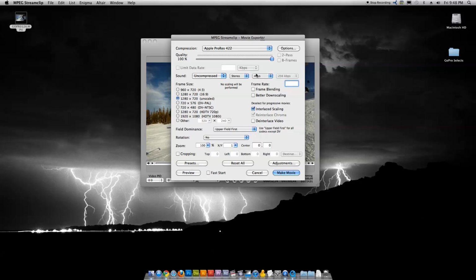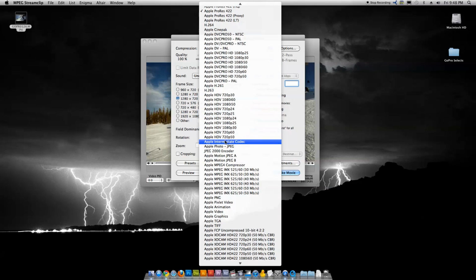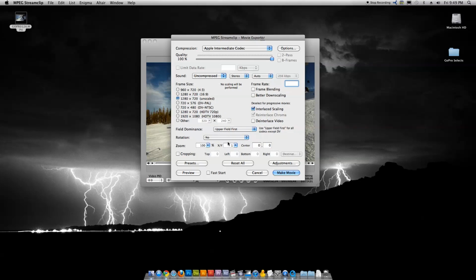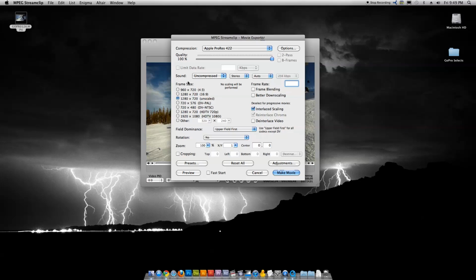And those of you without Final Cut Pro, I don't think Final Cut Express has the ProRes family, but what you can use, which is just as good, is the Apple Intermediate Codec, AIC. So basically, anytime I refer to ProRes, if you're on Final Cut Express, just replace ProRes with Intermediate Codec, and you'll be all good. Alright, so frame size, it's 1280 by 720.